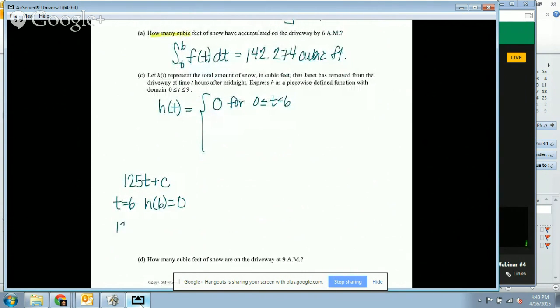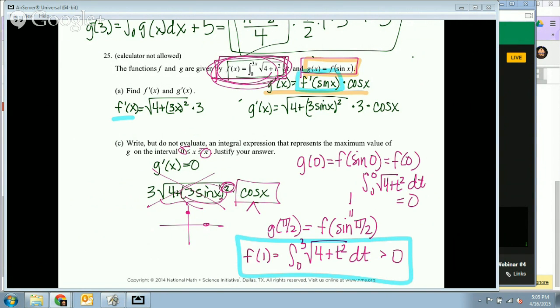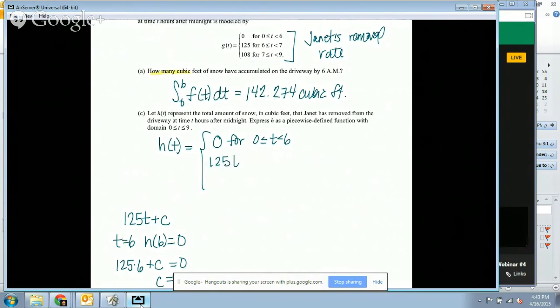So when I plug in 6, I have 125 times 6 plus c. I am going to get, hey, I took a look at the critical points. I took a look at the endpoints. So in this one, it's going to be my maximum. And that's using EVT. And any time I see the word maximum, that's what I'm thinking. So that was a 5t minus 700.